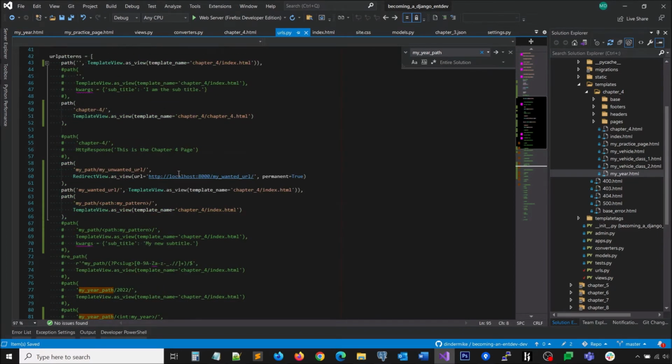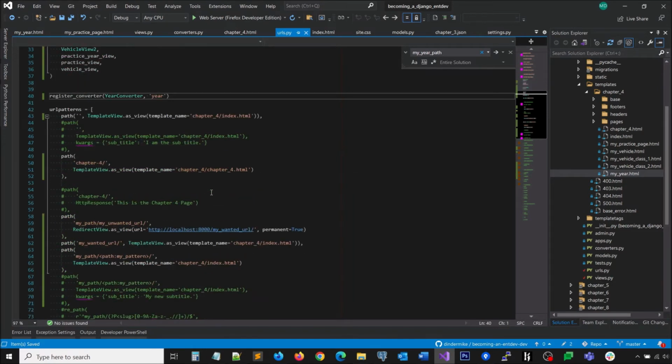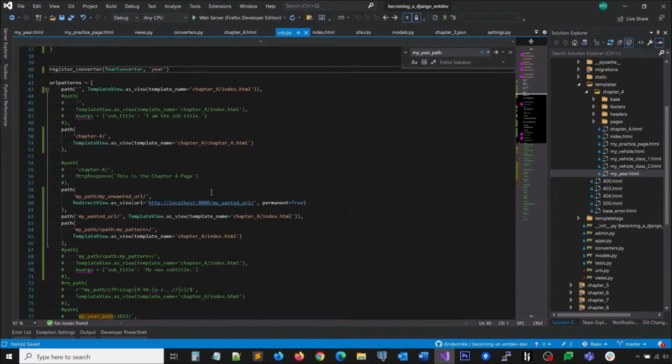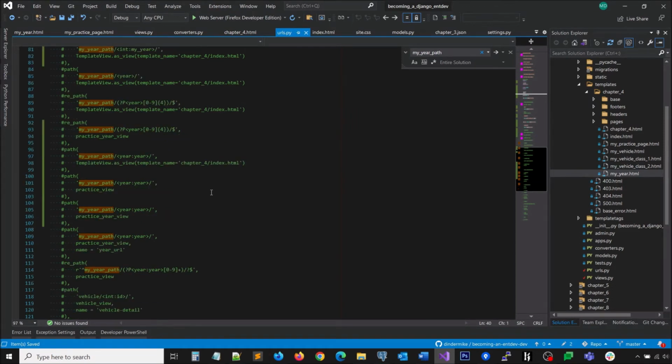We're going to use the year converter that we wrote, so you can uncomment the register converter path statement. And we want to use the pattern year that points to practice year view, such as this one.